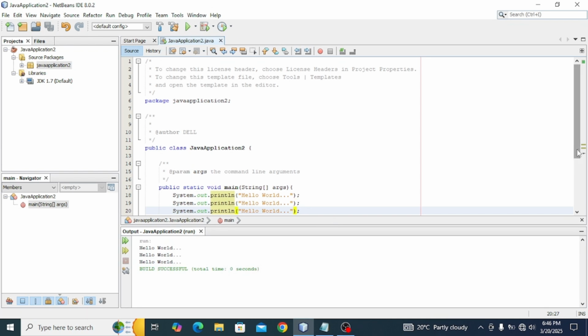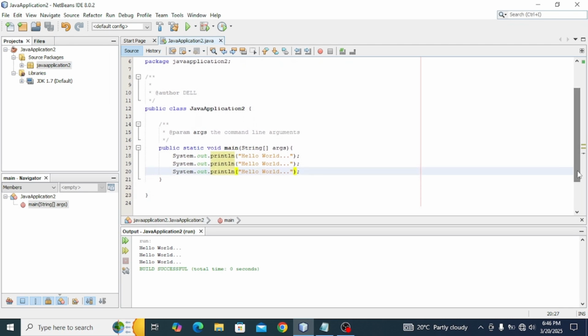And another thing to note is that everything in this main method is being run in order. It executes in order. For example, let me change this to hello tech bro, and this to welcome.